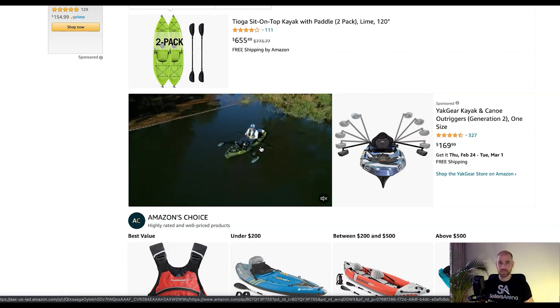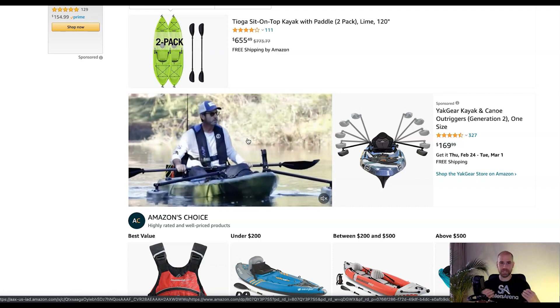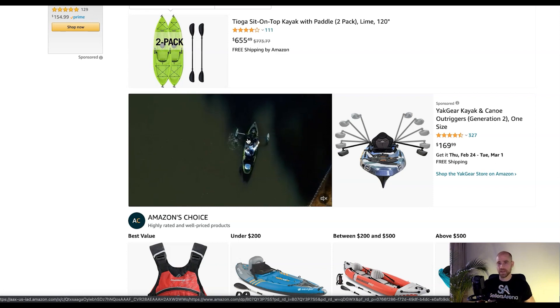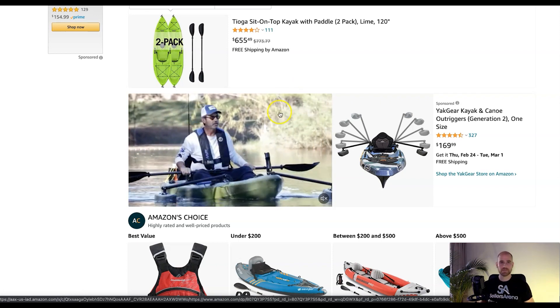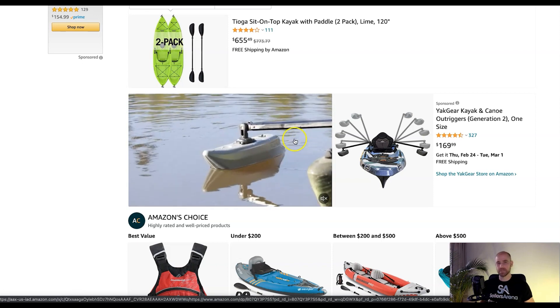Looking at this video ad in particular — the video looks good, the guy's out fishing, it's beautiful — but the beginning is really slow. You want to take what would be your bullet points on your listing and put those into the video, pointing out features and benefits about this kayak versus others. People may be scrolling through with no sound, so you want text on screen. You could also have a voiceover telling about the product if the person unmutes.